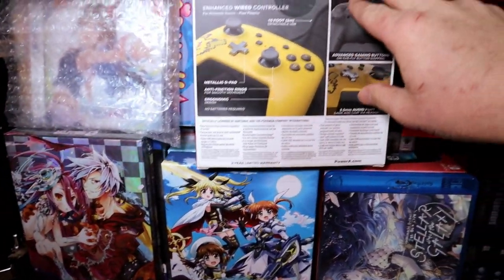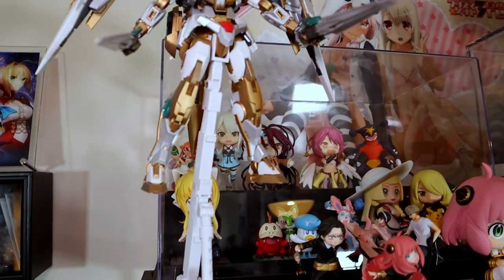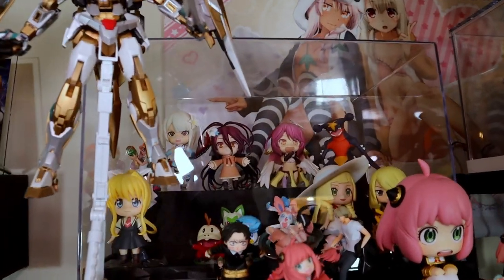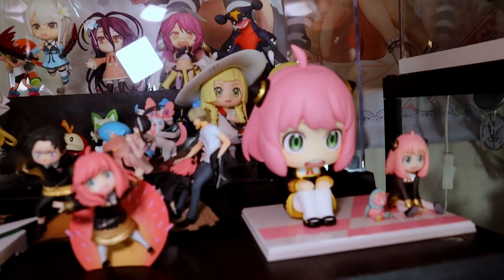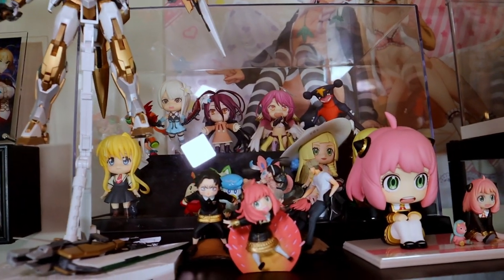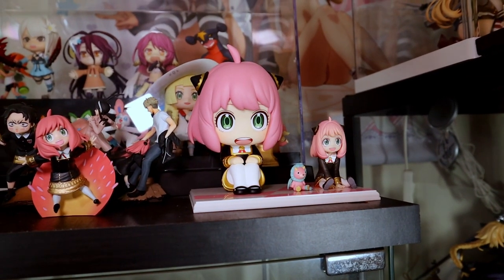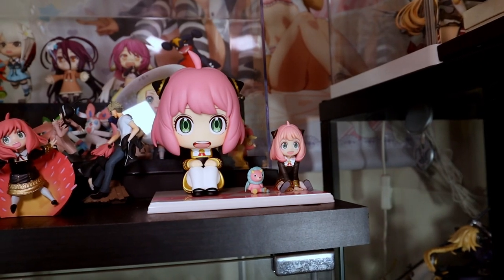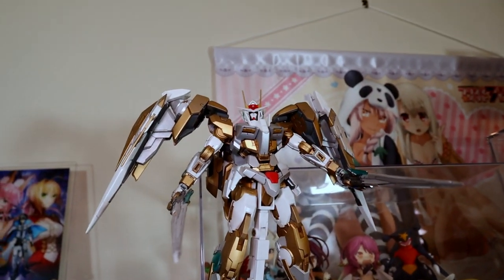Well, yeah, obviously. And to the right side of the TV, we got some idiot thingies, and on top we have this acrylic case with Nendoroids. Well, mostly Nendoroids and other small figures. Kind of expensive if you buy it at full price. Yeah, but Michaels always has stuff on sale. No, they don't. Not anymore. Oh yeah. And some random Anya thingies that are overpriced and not worth it. Maybe the video will be up by the time this one is up. We'll see. Yeah. We're working on it.